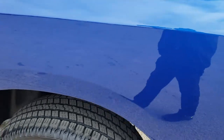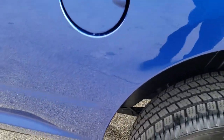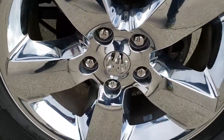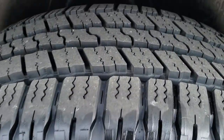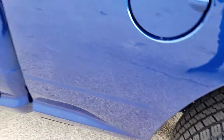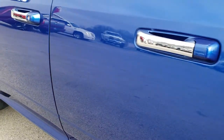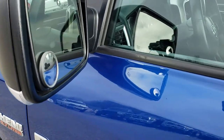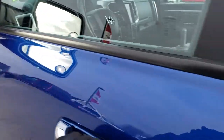The passenger side box is in excellent shape as well — no dents or dings on that. The passenger side rear rim, for full disclosure, is absolutely perfect, and that tire is brand new as well. Down the rest of the side of the vehicle, no dents, no dings. It has the heated mirrors with the built-in directional signals.